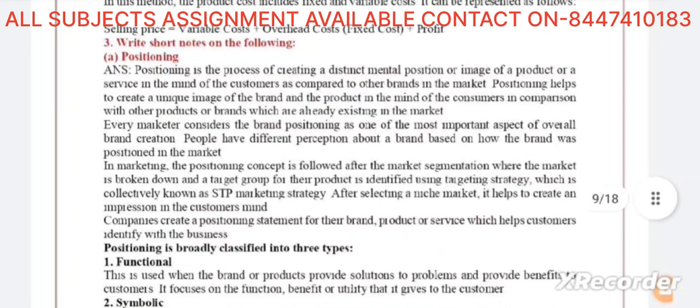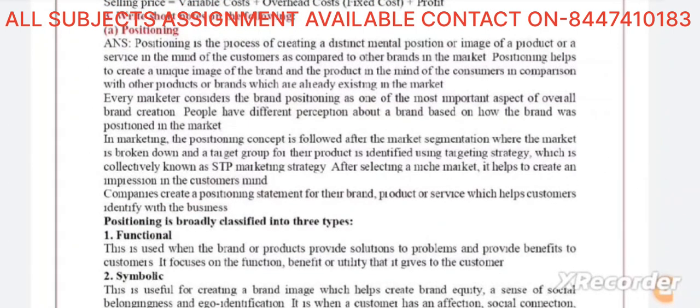Positioning. Positioning is the process of creating a distinct mental position or image of a product or a service in the mind of the customers as compared to other brands in the market. Positioning helps to create a unique image of the brand and the product in the mind of the consumers in comparison with other products or brands which already exist in the market.